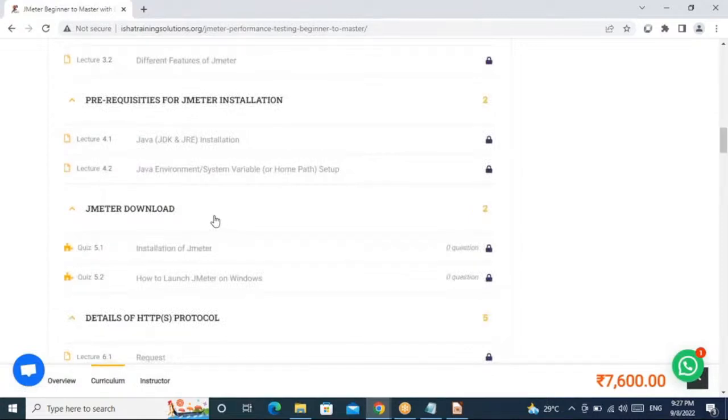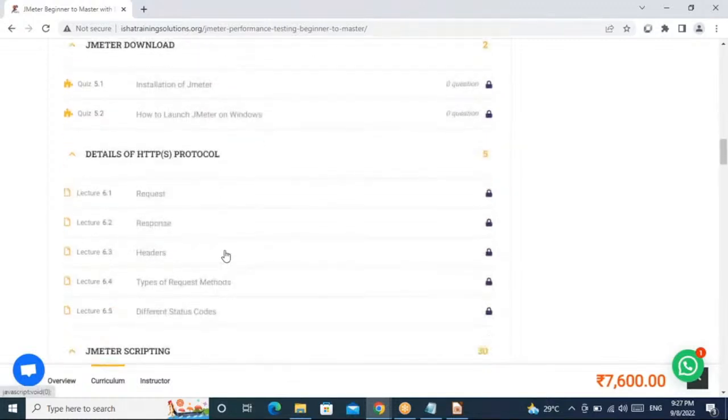Then we will cover JMeter download: how to download JMeter, which version to download. Then how to install JMeter. Once you have installed JMeter, how to launch JMeter on the Windows operating system.